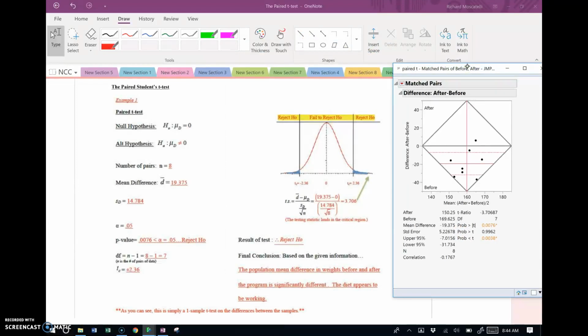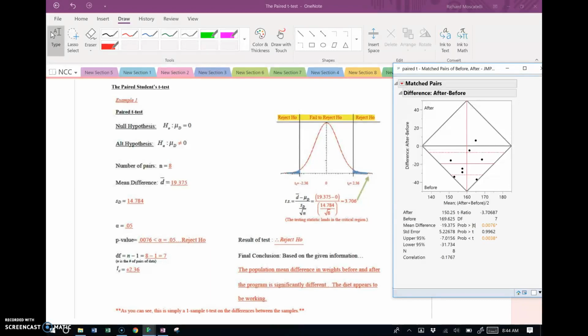So in the template, as you can see, the alternative hypothesis, I'm doing a two-tailed scenario because, if we looked at the question, it says, are before and after significantly different from one another? A lot of people would argue, shouldn't we be doing a left-tailed test to show that we lost weight here? I mean, we could set this thing up to be either of the three tests, depending on how you want to argue the alternative hypothesis there.